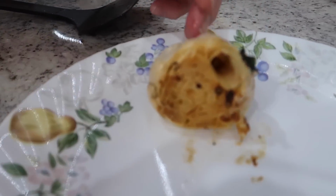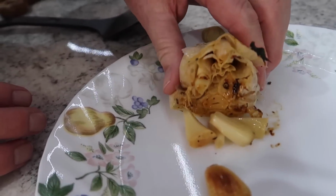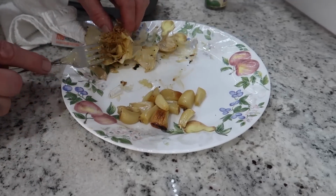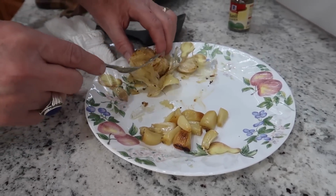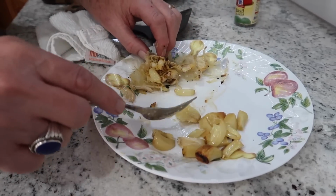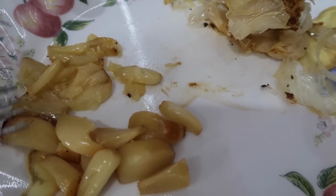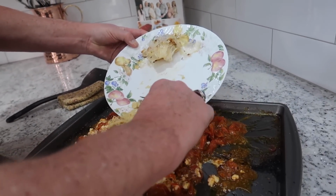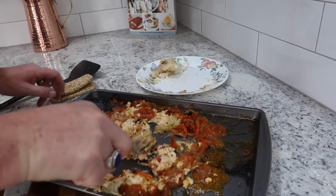Okay, so you let that cool off so you can handle it. Then you just pop that like zits. Oh man, that is hot. If you know me, I can't leave anything with the least little bit. No, you do not waste food. I know that about you. Chad does not waste food. Now we're going to just take this right here, mash this up. Just put this garlic in here. Ooh, it smells good.